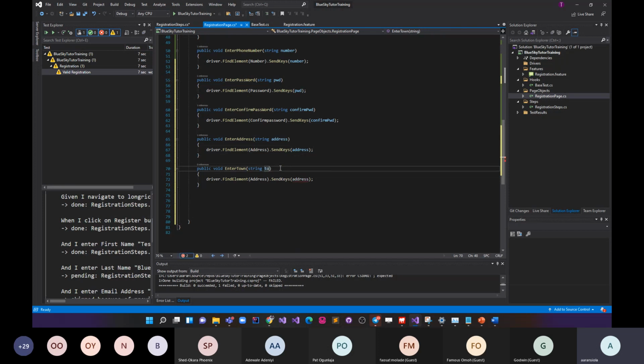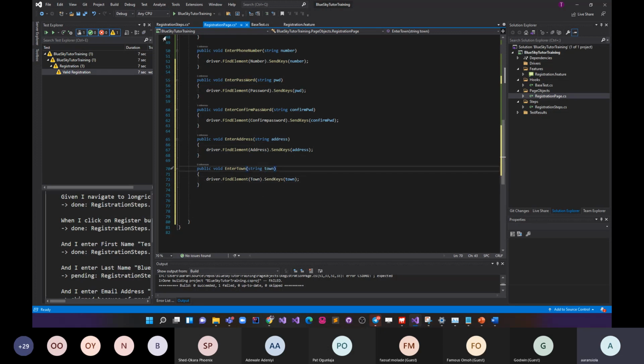You want to string town. You put it in lowercase. And this as well. Town. Yep, and you string the right one, in lowercase as well.